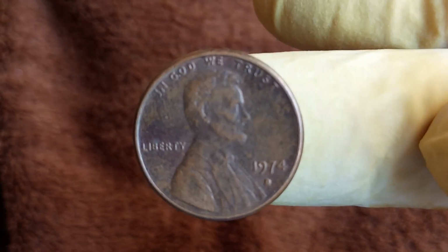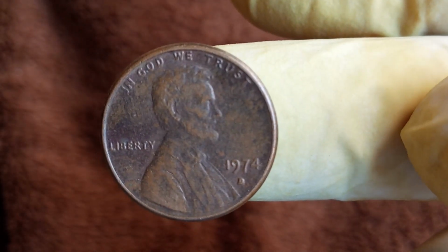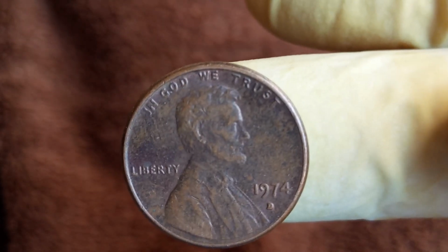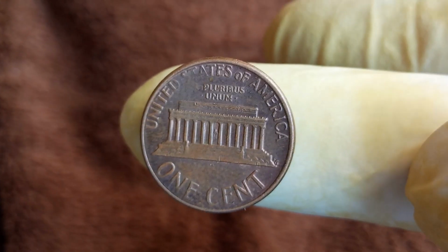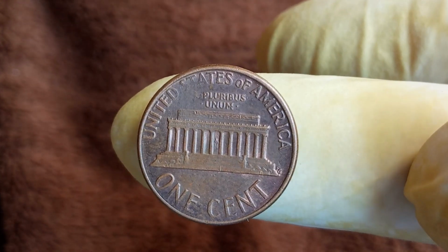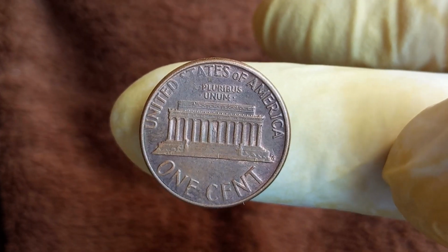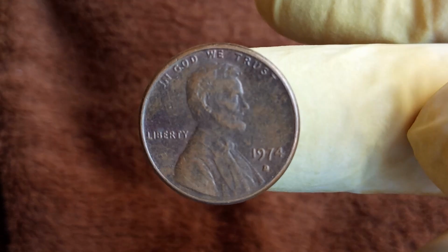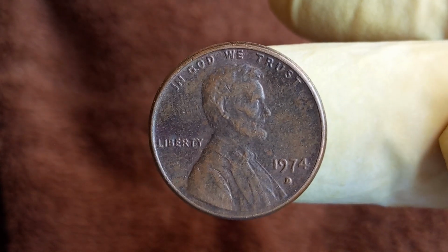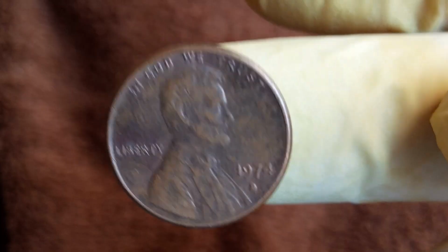Part 10. Collectors are especially drawn to coins like the 2013 D penny because they blend modern design with old-world craftsmanship. Even though billions were made, finding one that's perfectly preserved, free from any flaw, is like finding a needle in a haystack. Every year that passes, fewer pristine examples remain, and that's why high-grade coins from the 2010s are already climbing in value. They're the future classics of American coinage.